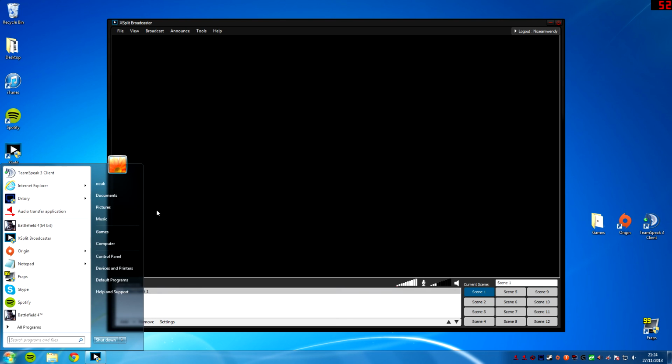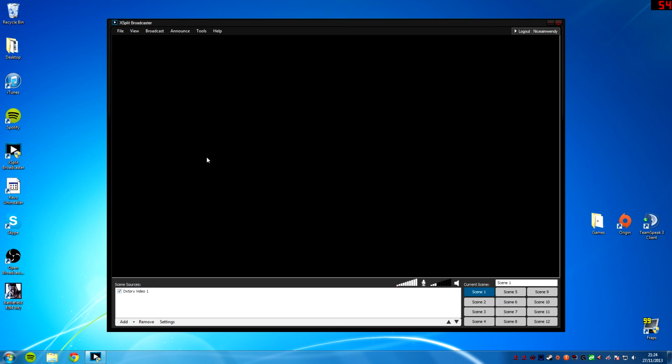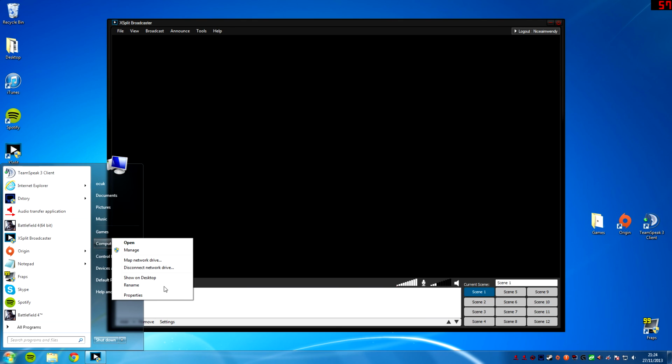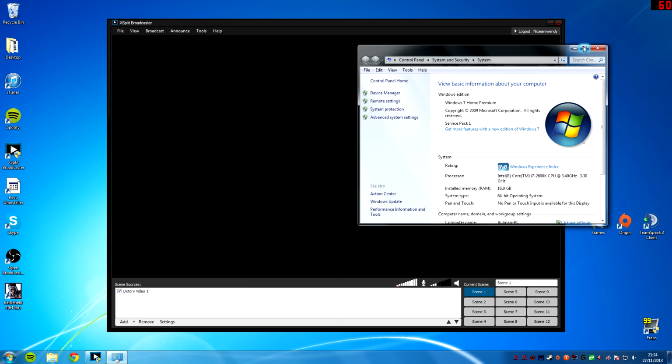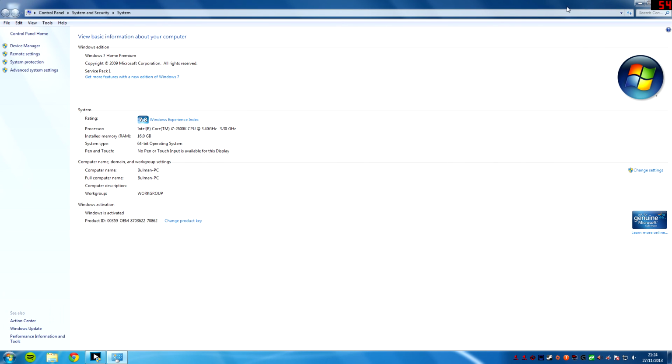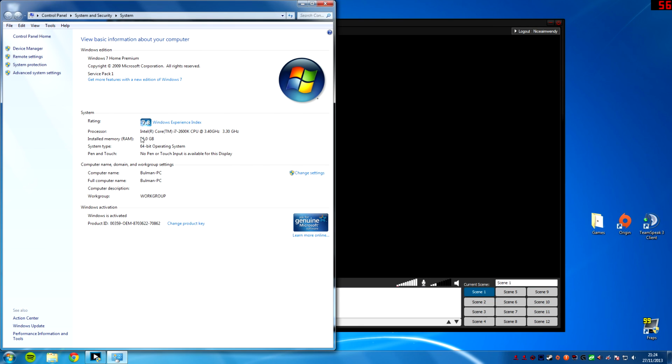Just moaning again, as per. So, if I go on my computer, I'll show you. Properties, is it? Yeah, see. 7.8. I've got an Intel Core i7. I don't clock it, I don't bother clocking it. 16 gigabytes, but I still struggle to stream at 1080p with Battlefield 4. And that's even with Battlefield 4 on low settings, so I don't know.